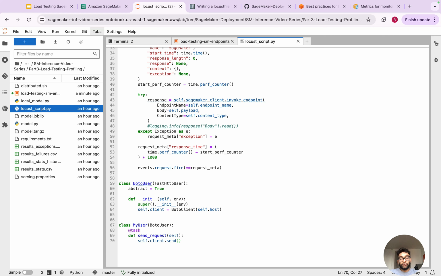And if you go to this results stats.csv, this is from the previous test, what you'll see is there's the transactions per second, any failures, and also, more importantly, the different latency metrics. So you'll see your P99 end-to-end latency, what exactly is happening here. Now this is great, right? Locust captures throughput and latency, but as we talked about, SageMaker's a little more nuanced.